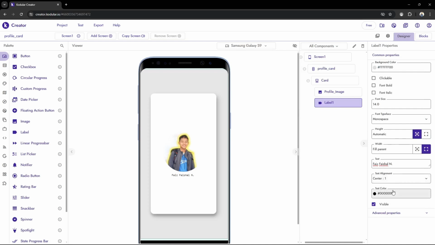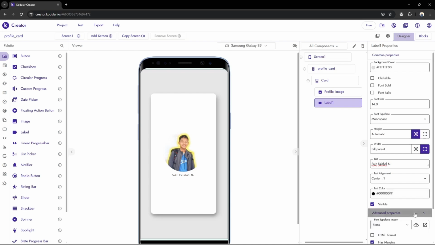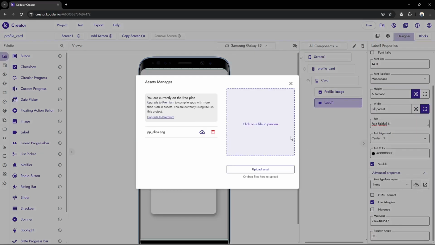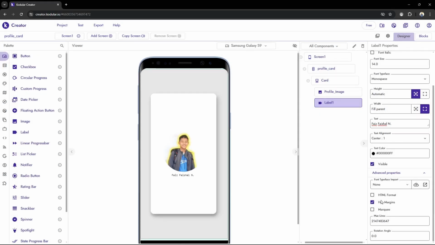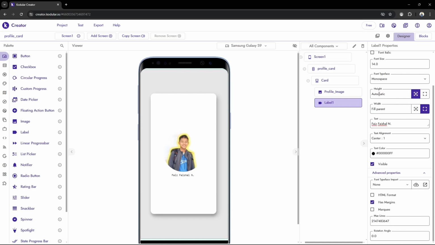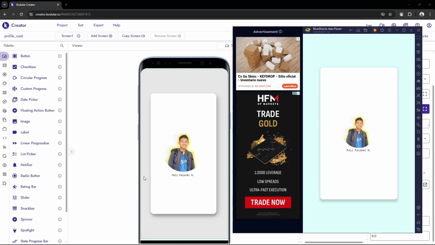But if you want to add a font to your Kodular project, you can go to the advanced properties, then you can upload a .ttf file, which is a font format. Then you can upload it right here. I think I will not upload a new font because I'll just use the default font in Kodular.